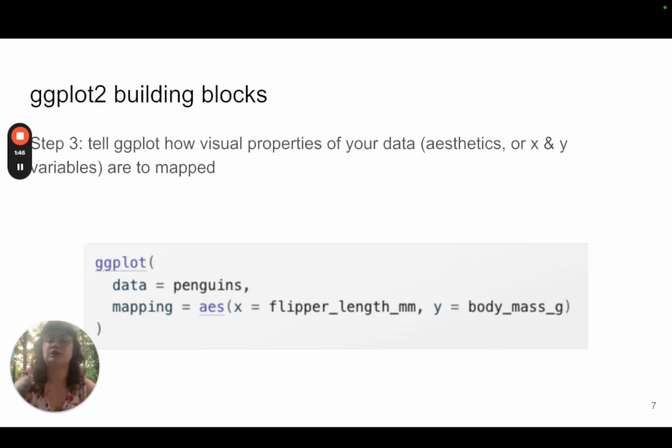And by that, I mean what X or Y or other variables that you want to map. So you say, okay, data is penguins, but within penguins specifically, I want to plot the flipper length as X and the body mass as Y. So here, I've explicitly said data equals penguins. I've set mapping equals these specific aesthetics. So when you think aesthetics, just think variable.